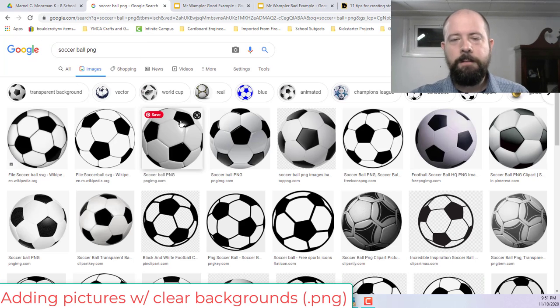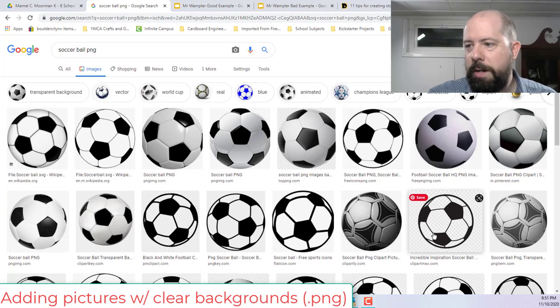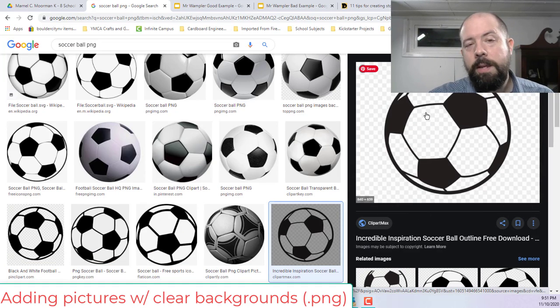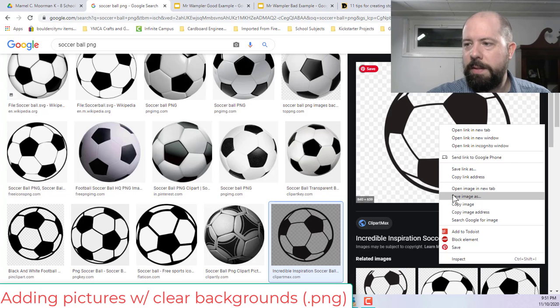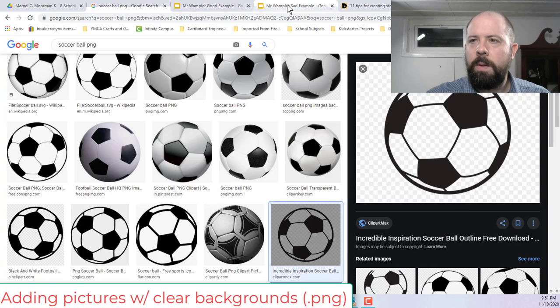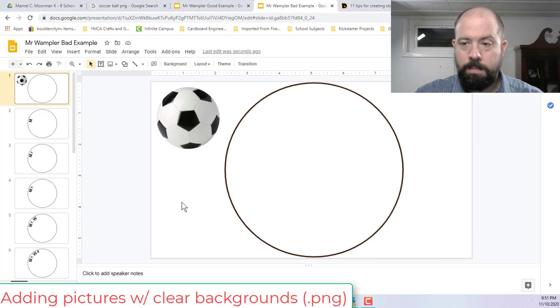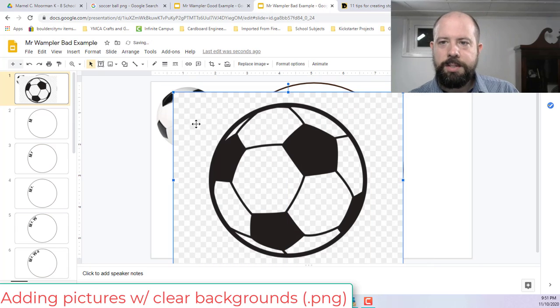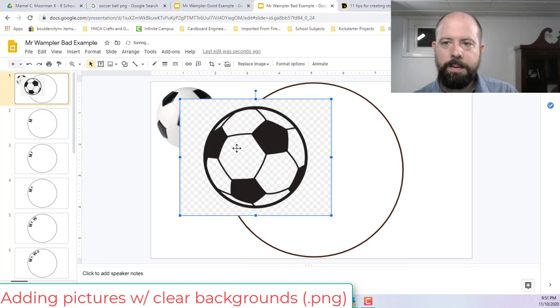There are some tips to figuring out which PNGs are good. Like right down here, I can tell right away this is not going to be a PNG that you want to use. It's got the checkered background that makes you think it's a clear image, but for some reason, the person made it like this. So this is a bad example. Let's take this thing that says it's a PNG, let's copy it, let's put it into my slides. Okay, so you'll notice it actually is still a square image, and it's got the checkered background that makes you think it's clear, but it is not. You can see it's covering up the thing behind it.